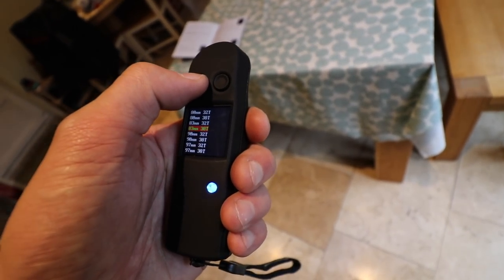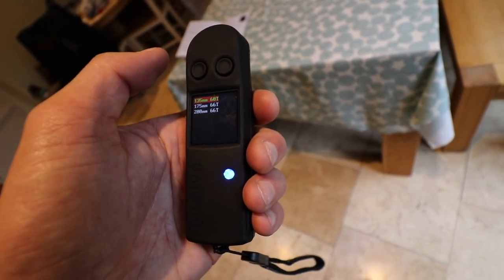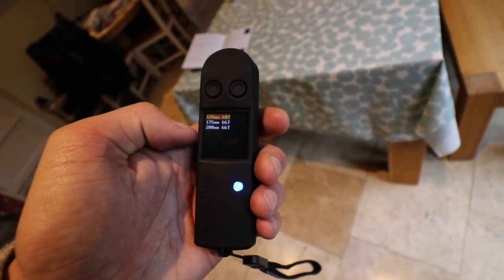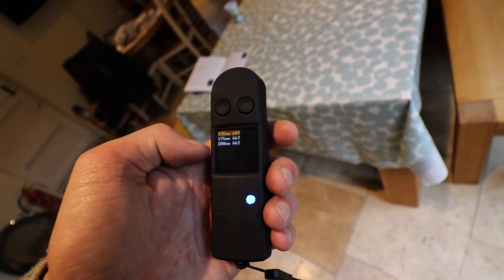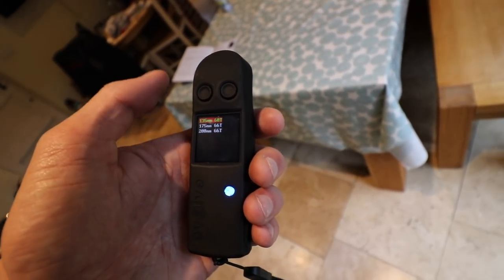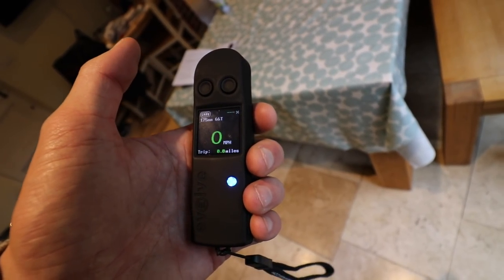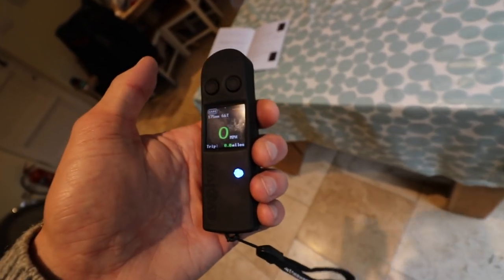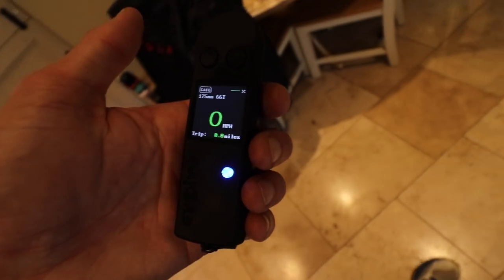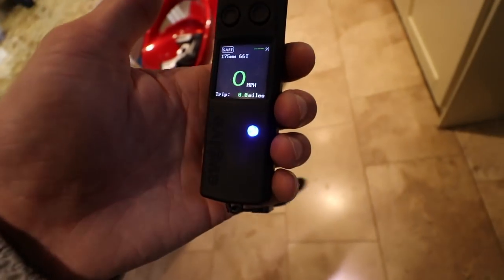I figured putting a larger wheel size in rather than a smaller one was probably the best idea. This controller doesn't yet have the 107 that Evolve are going to be doing. So I'm going to put it back to the 175 66T — those are the original wheels — and that's what I've got to put back on now, unfortunately, because I have to return these rough stuff wheels to Slick Revolution.